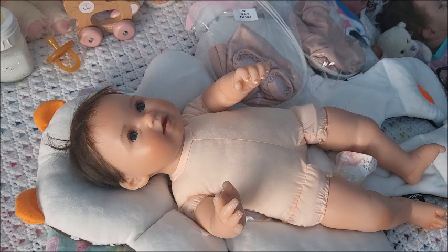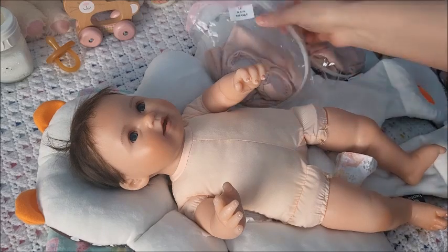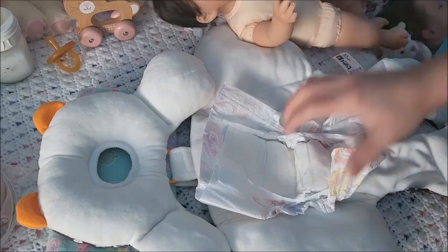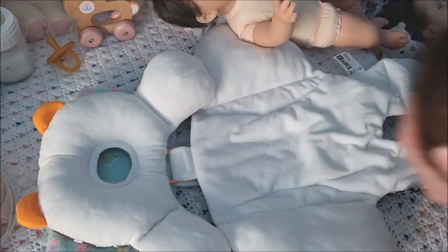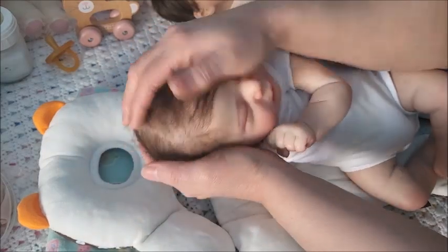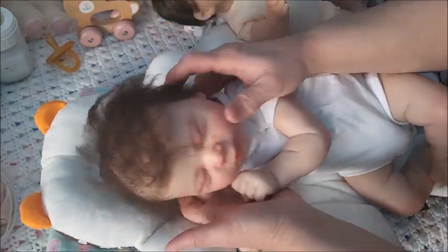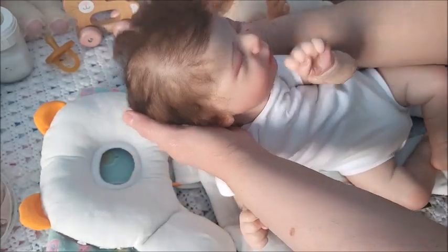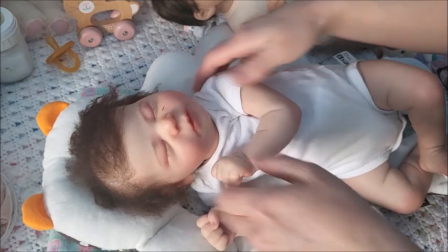Let's see. Okay, here is... Oh, it's heavy. Okay, Camperian, your hair is ultra messy. I have Camperian here, which means that diaper. And I know her hair is wicked. This hair is so fly away. It's super fine, super soft. But wow, it flies away.